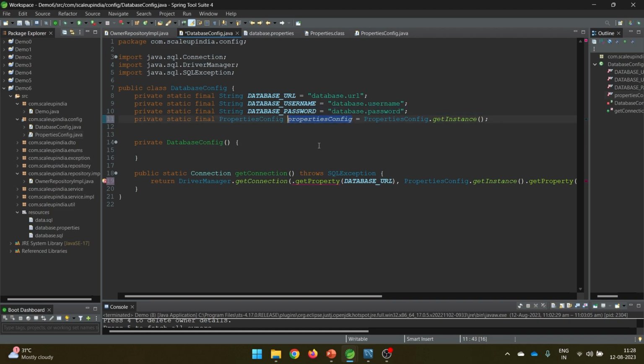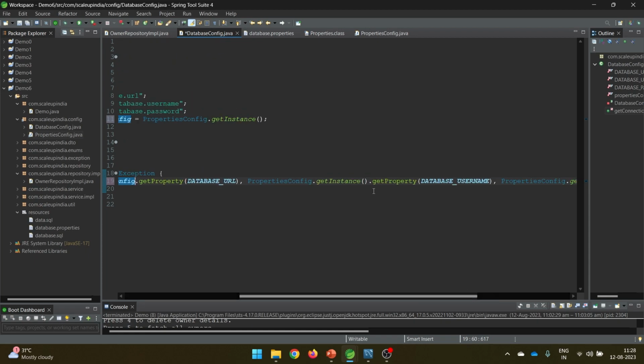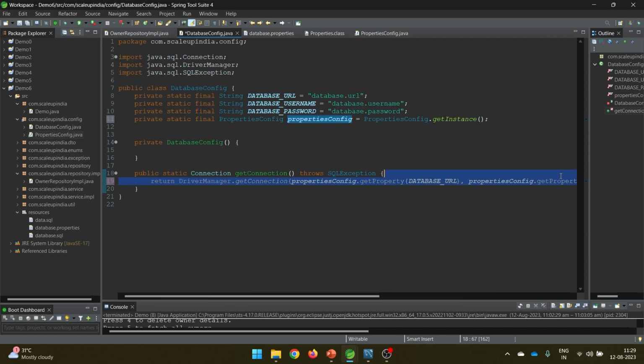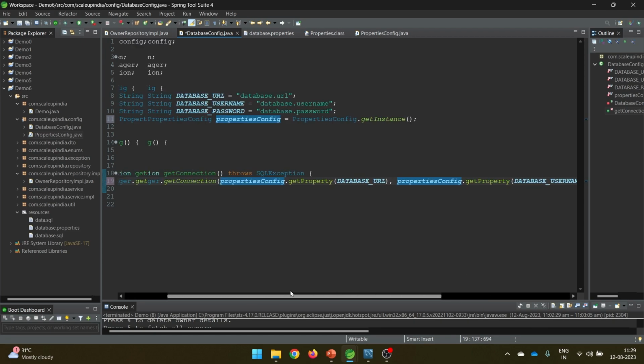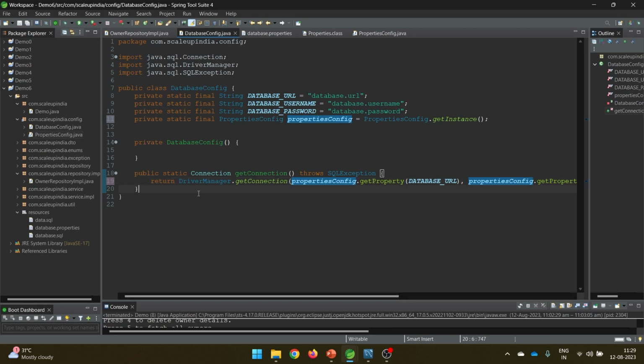This is the way we can get it. Now there is no repetition, so we can mention it here, here, and even in this last part. So there it goes. Something like this, PropertiesConfig, and this p needs to be removed. So your PropertiesConfig is coming fine now. The code looks good.